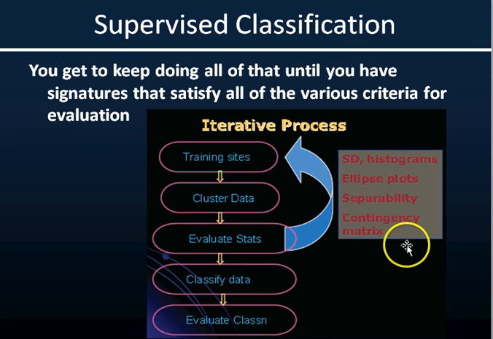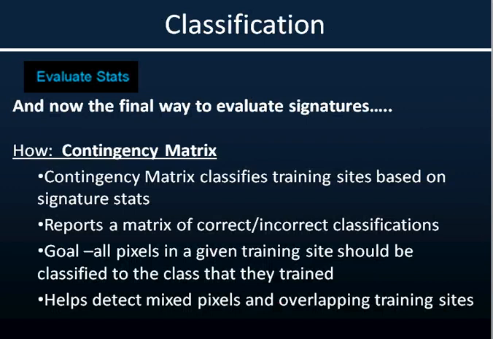And then there is one other piece that we can use that is in most software packages, and that's a contingency matrix. A contingency matrix is basically an accuracy assessment, but it's not a true accuracy assessment because it's not independent. All that it's going to do is go back through all of your training pixels. So these are the pixels that were already used to create the statistics for each training cluster, and it just pretends that those pixels were not a part of the cluster.